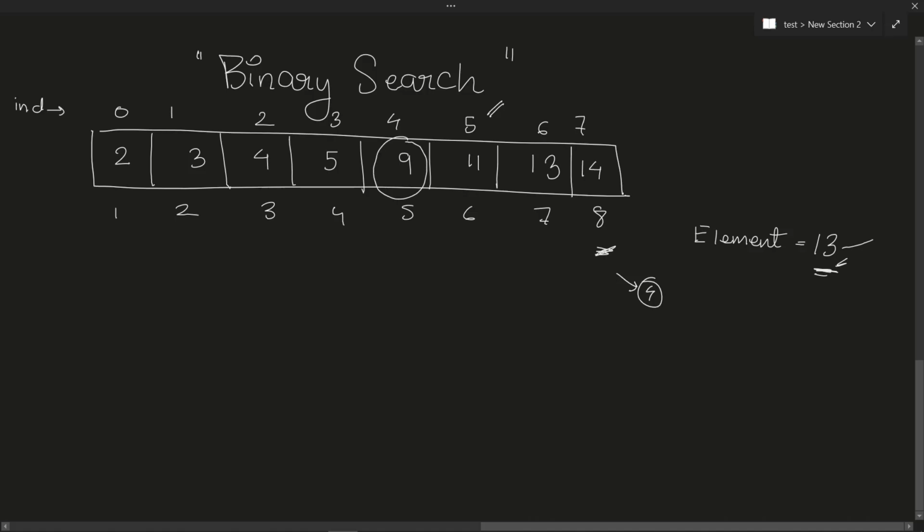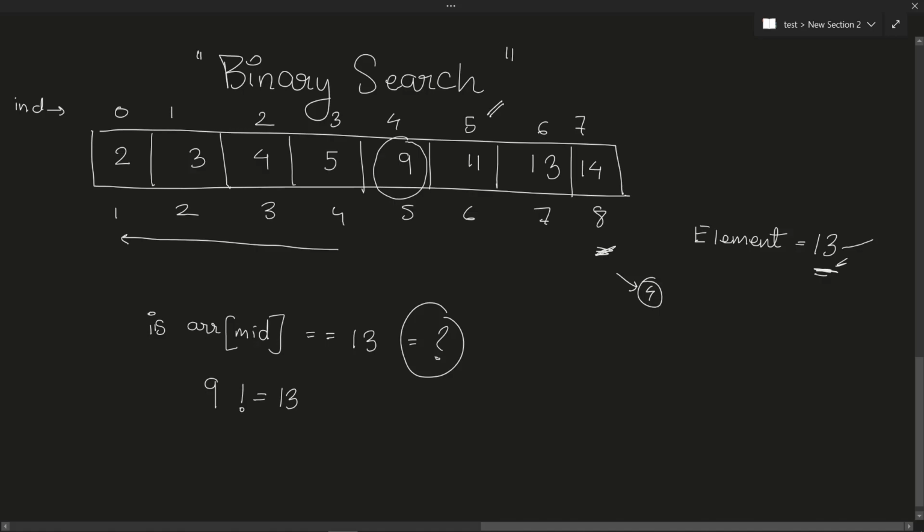So we'll check whether the array at that mid position is equal to the given item we need to search, and that is 13. As we know, array of mid is 9 at this moment, and 9 is clearly not equal to 13. There's one thing you could realize in this array, that you can eliminate this set of items. Since our array is sorted, the number 13 is never going to be present from index 0 to n minus 1, where n is the value of the mid index, since 9 is obviously smaller than 13.